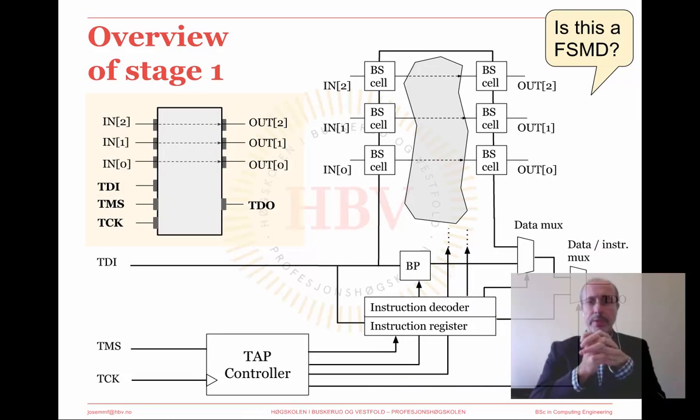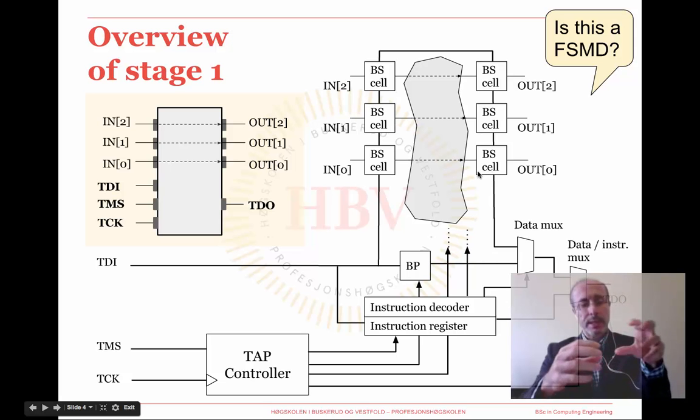This slide shows an overview of stage 1 and offers a good representation of what you are asked to develop. Since the core logic of the circuit is not relevant for our purposes, I've just considered it as a series of identity functions. This representation also calls your attention to the fact that we will be dealing with a hierarchical design. You will have to describe the circuitry inside the boundary scan cells, which are grouped together in the boundary scan register, which is then one of the blocks comprised in the top-level boundary scan architecture.